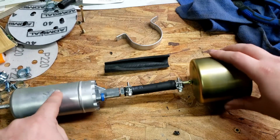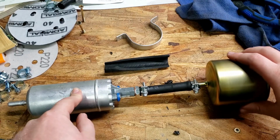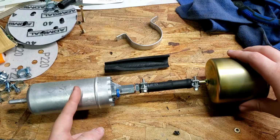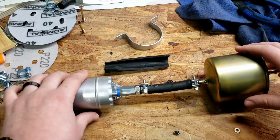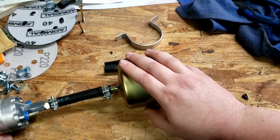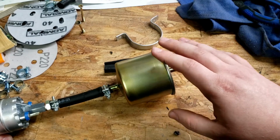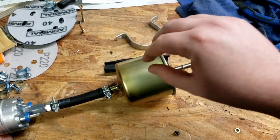I don't really care too much about this pump. In my opinion, a $24 pump is just as easily replaceable as a $24 filter, so it doesn't really make a whole lot of sense to me. But I do want to try to protect the fuel injectors and fuel rail as much as I can. So I have a little bit tighter mesh filter right here in front of that to protect those things.